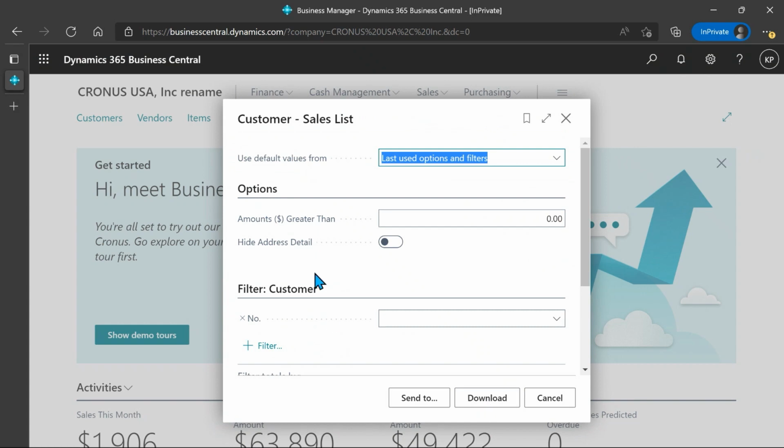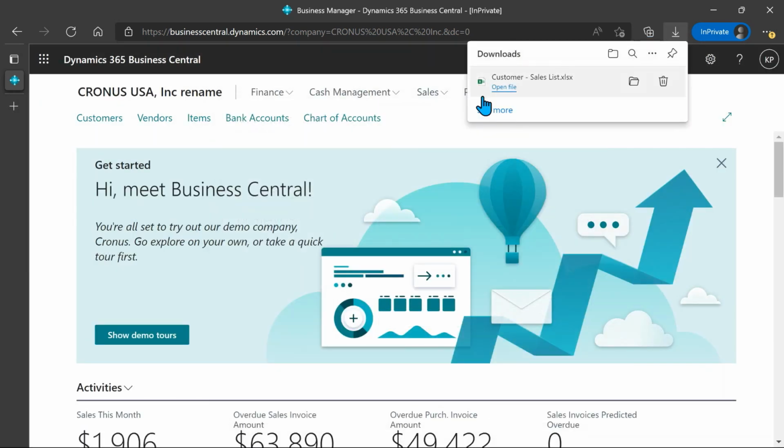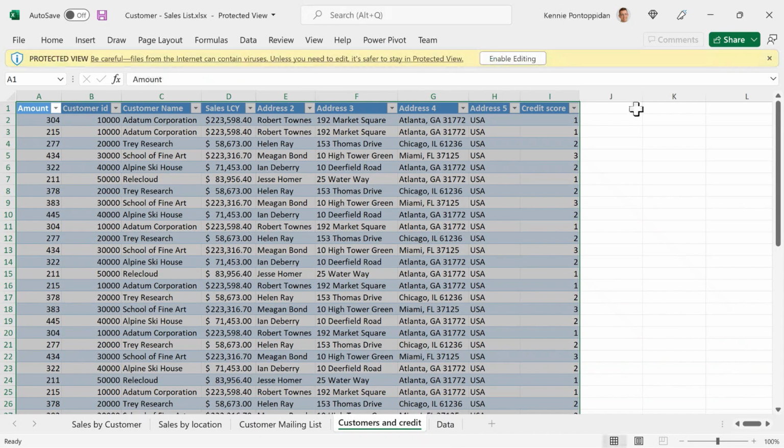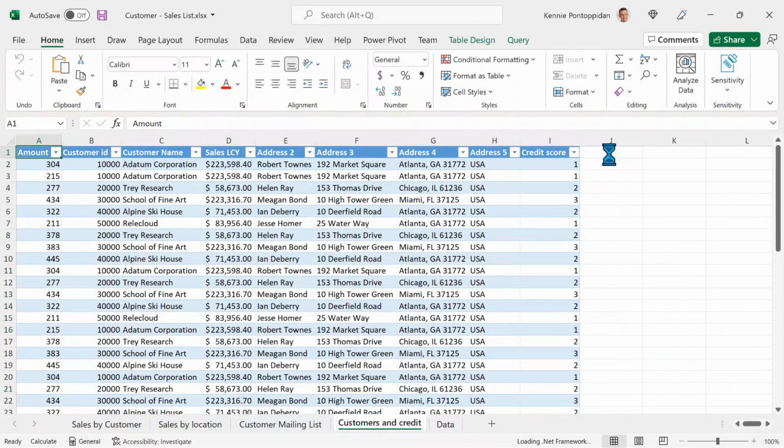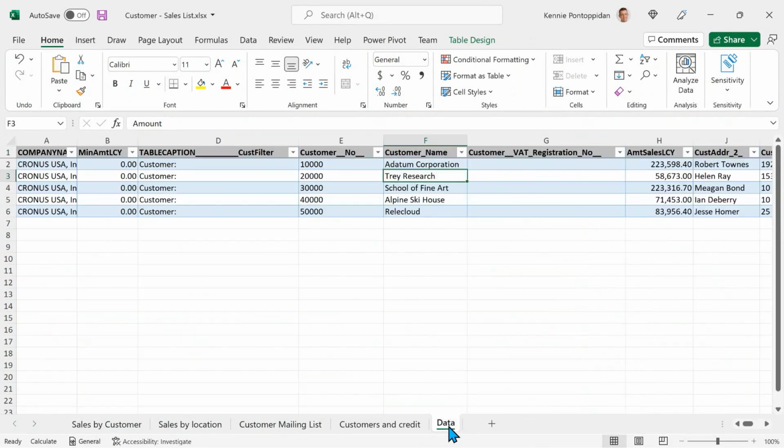So I can set the options and filters as normal, and then I can run the report and get the Excel file by clicking download. And here I have now generated the customer sales lists. So let's open that in Excel and have a look at that. I will just open and enable these and show you some different options here in this report. The first thing you notice is that the data for the report is here. That's common for all Excel layouts. It will always be there for reports with an Excel layout.